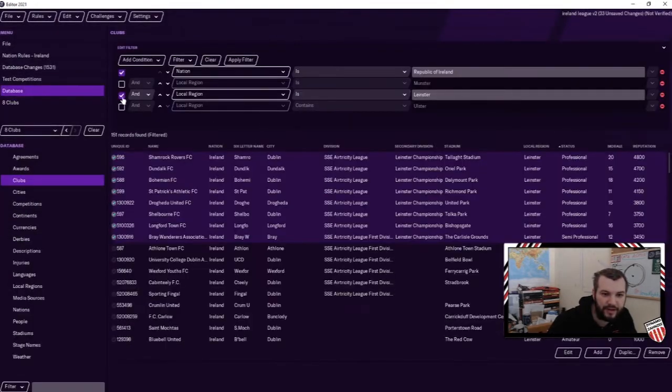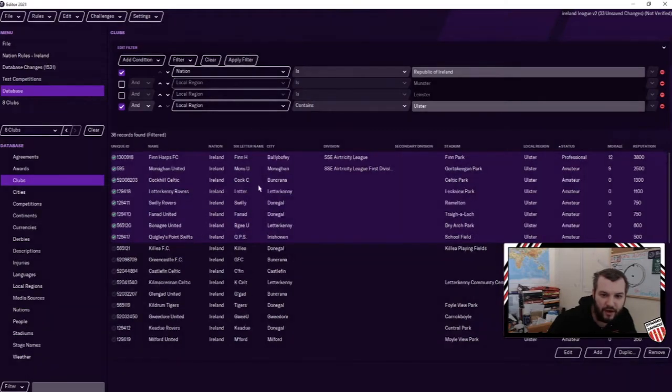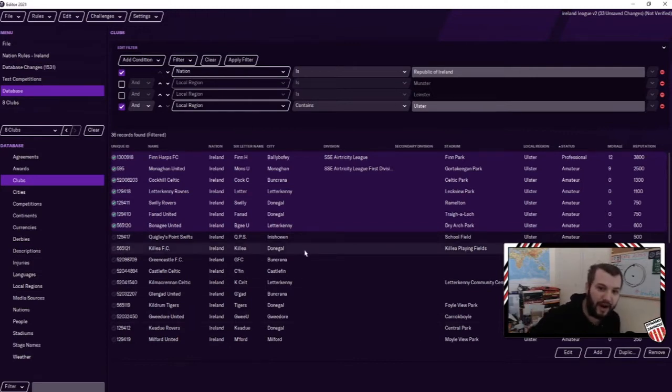Now we're going to go back, untick, is Ulster. Now, an important point, I know this for Ireland, but Derry City has its base nation in Northern Ireland, so it's not going to appear when I'm filtering for Ireland or when I'm filtering for Irish provinces.